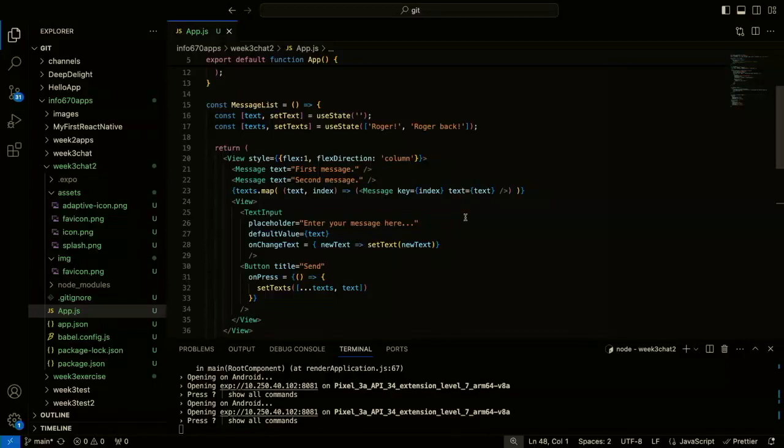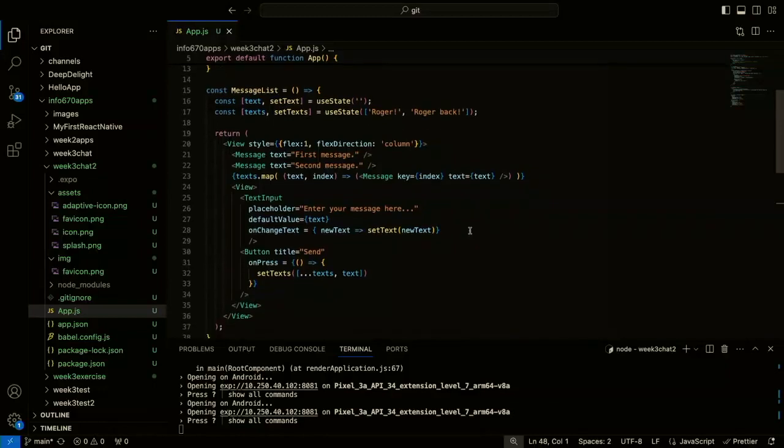So you use the setter to set text. That will basically just update the data. So if it's just one single value, you can update using the set text. But when you have a list of things, the plural set texts, when it's an array, this is the way to update an array.